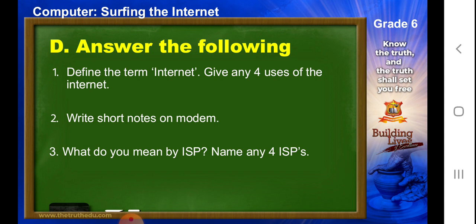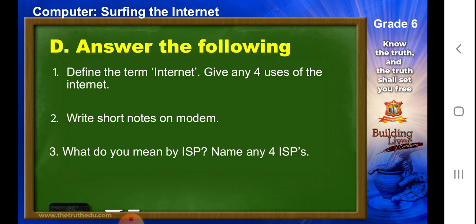Now give any 4 uses of it. What are the 4 uses of internet? It is used for entertainment purposes, you can mention. It is used for communication. It is used for video conferencing, email, chat and social networking. It is used in universities to offer online courses. It is used to pay bills, operate bank accounts, and it is used for e-commerce, the online shopping. There are so many points you can mention. Any 4 if you have mentioned, then your answer is considered as complete.